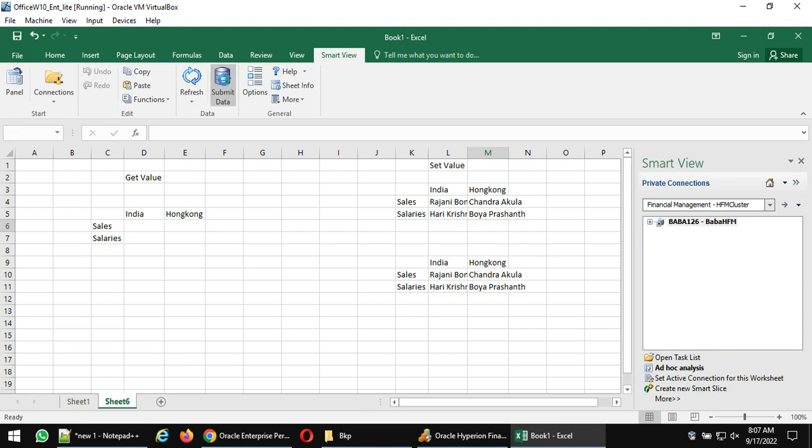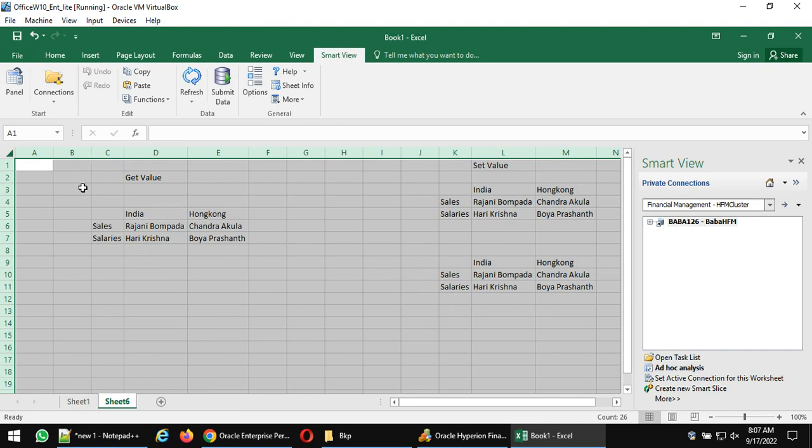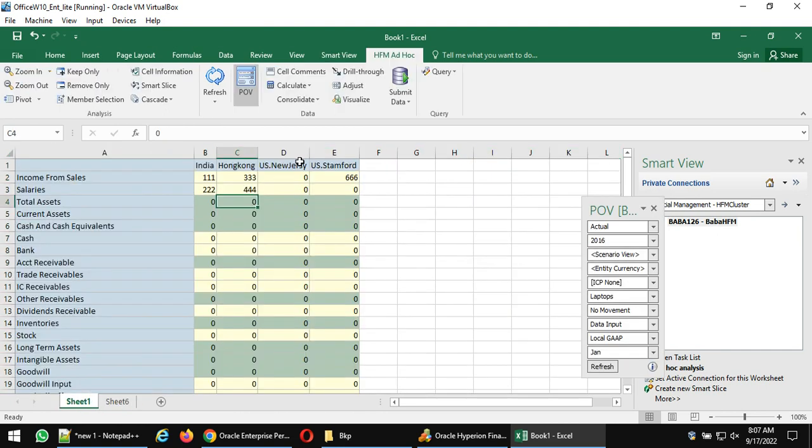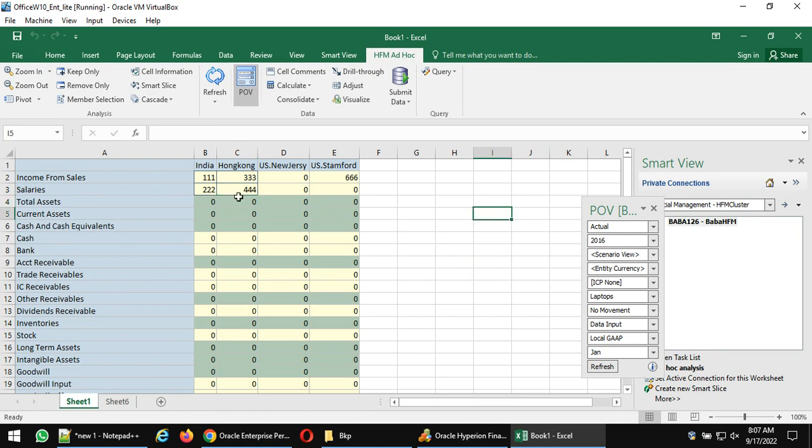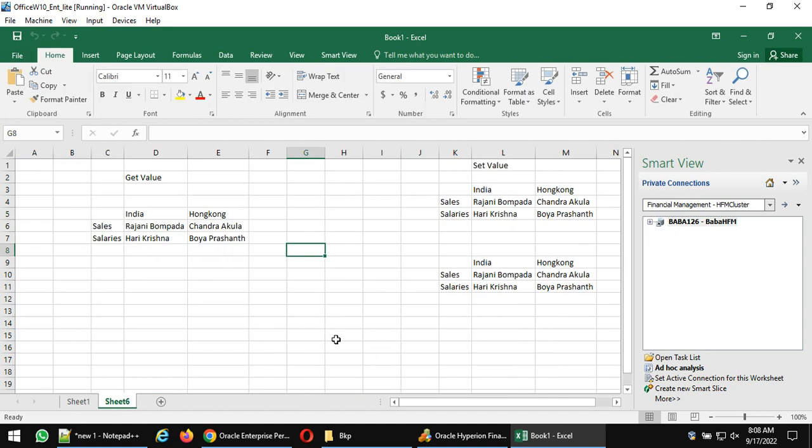Then submit data. See, here it changed, right? Now come here and see refresh. You will see an outline circle. See, it means we entered the cell text. So yes, if you want to enter mass cell text, yes, you can always enter the cell text.